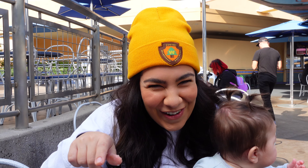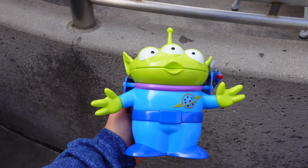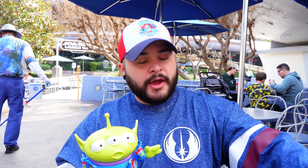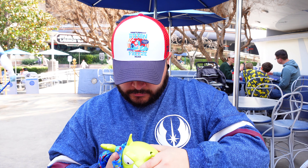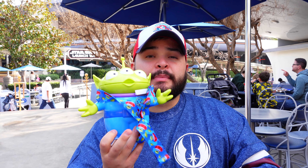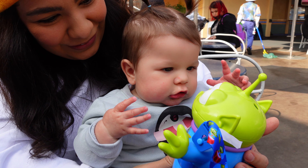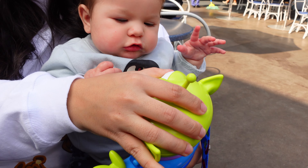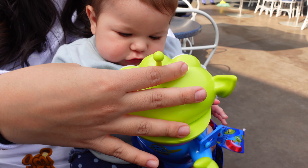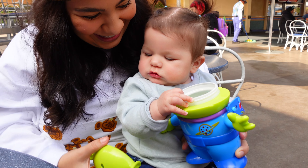One of my most favorite characters of all time has to be this alien. You can find it at the churro cart as well — it's $19. It's actually a zipper; you put the straw in here. I almost broke it trying to open it. Turns out it's a twist! I was pulling it and heard a crack, so I stopped. Definitely a twist.